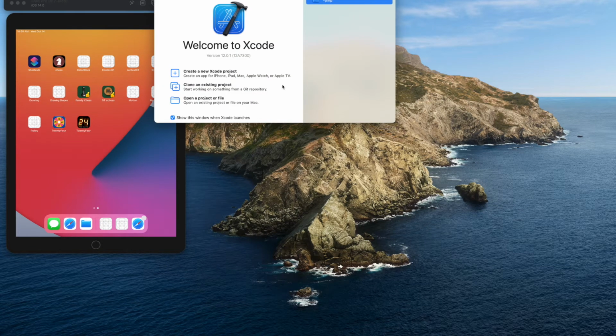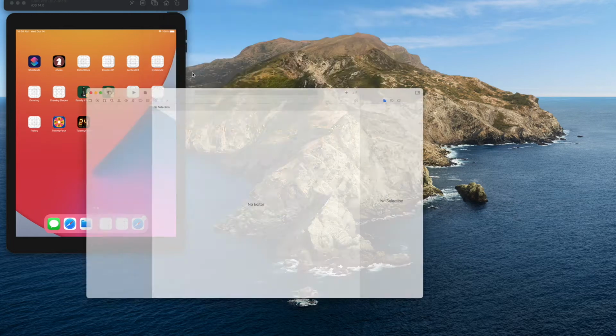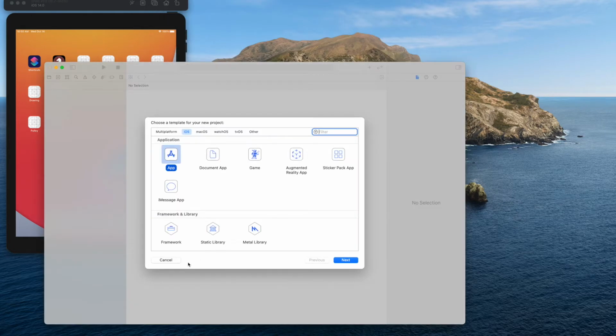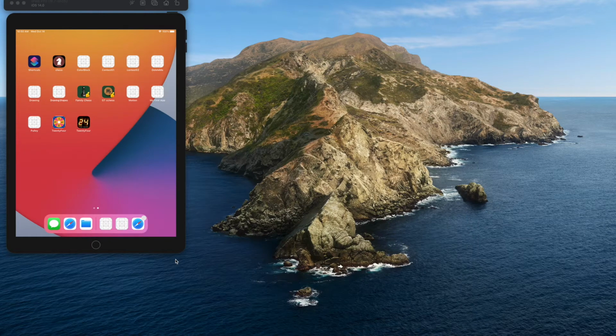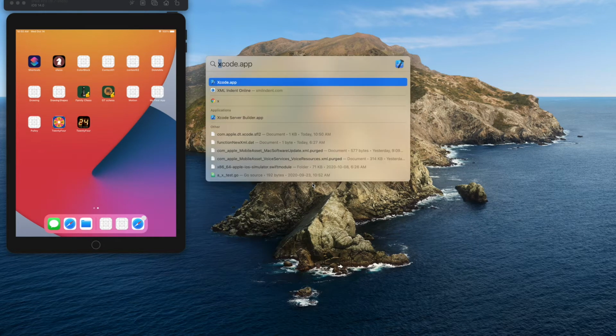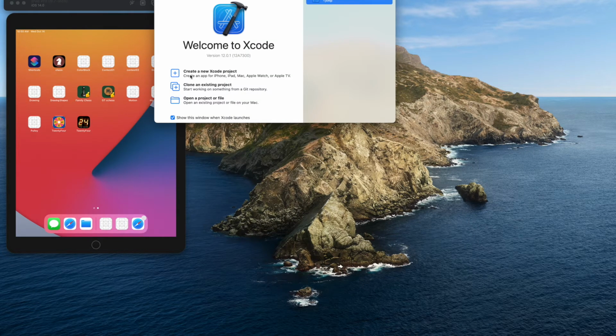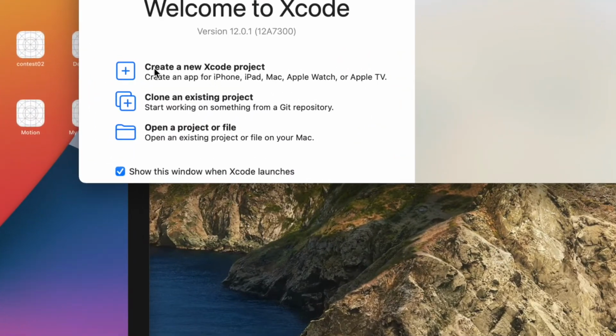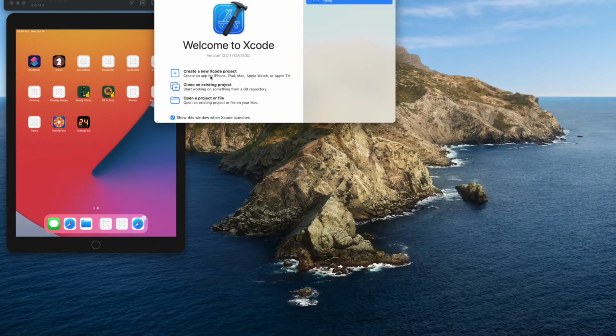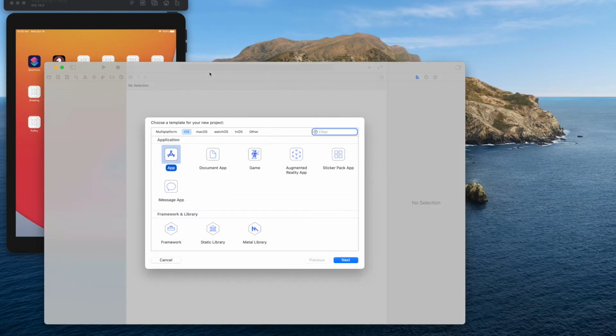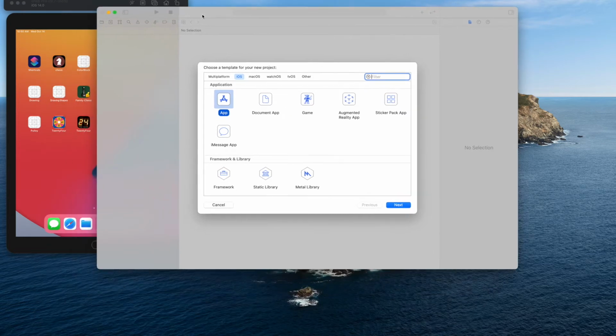You see, we get this initial pop-up screen. So the first entry here is Create a new Xcode project. Click it, and we arrive at the same screen.